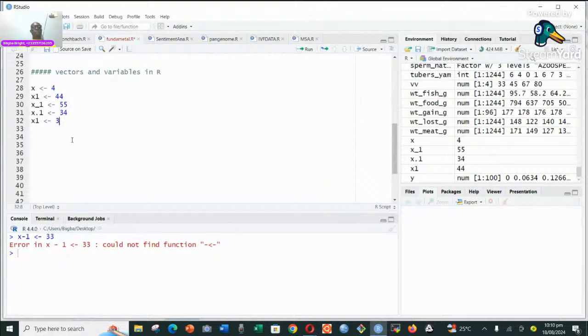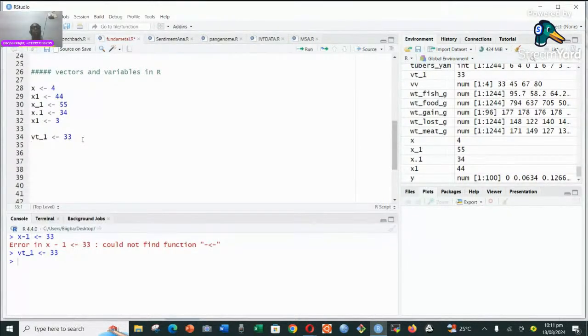Now, let's look at how to create vectors, or what are vectors. You see, what I have done here, I have assigned only a single value to x. So now let me start with the first one, vector 1. So I'm going to say vector underscore 1. And if I put, let's say, 33, I assign 33 to it, it will work. But what about if it is not only 33, you have 33, you have 54, you have 66, and in that order, how are you going to do it? You cannot. So that is why vectors come in.